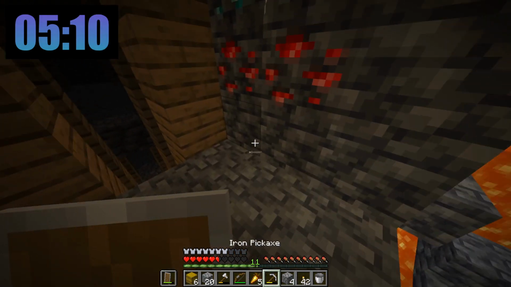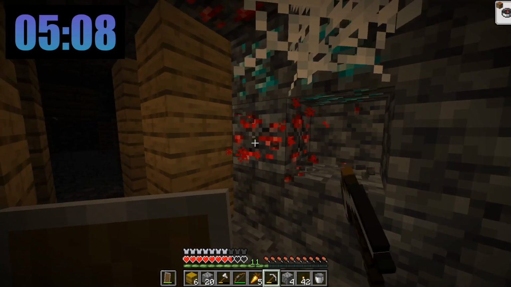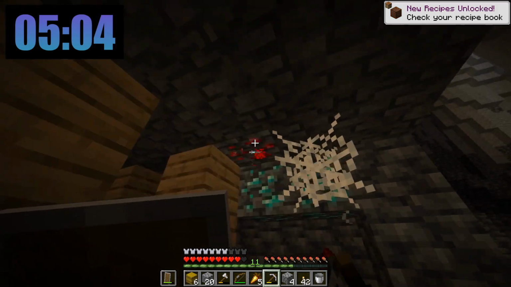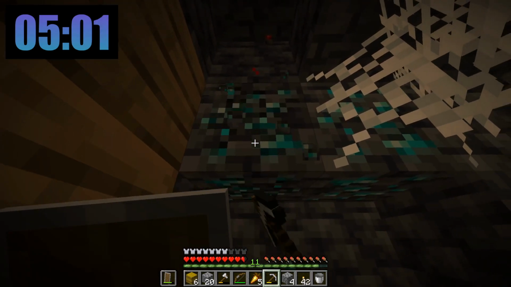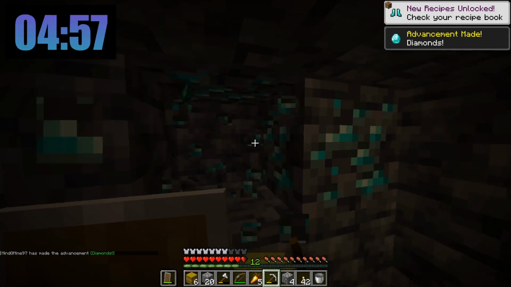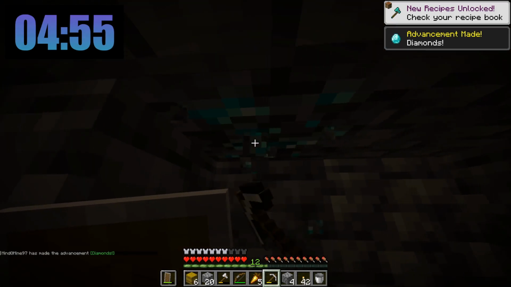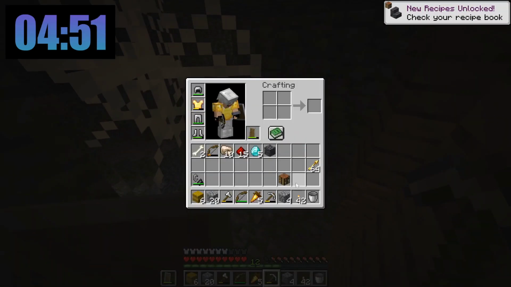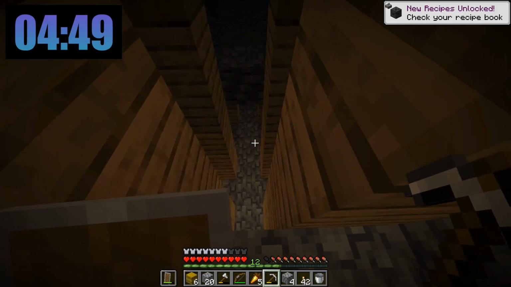I need to find some other diamonds. What? Let's go. Okay. I don't have Fortune or anything. That's unfortunate. But look at that. That was a solid vein of diamond too. Look at that. 5 diamonds. Let's go.